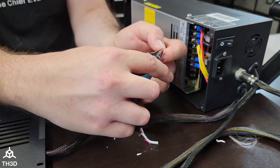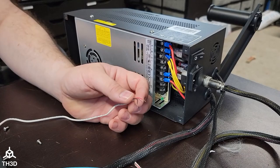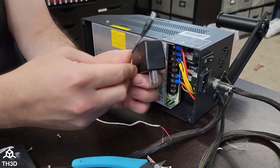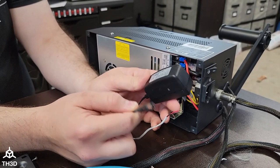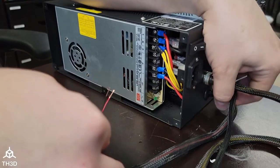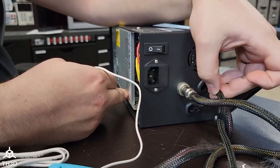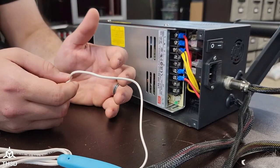You don't want to cut through the cable — these will go ahead and insert into the terminals here. If you bought the optional AC adapter, you can power the kit with that and you don't have to do this step. There's also a USB power adapter that provides the same thing. But for the demonstration, we're going to be directly wiring this to our power supply. If you have a separate control box, you can feed the sensor wire in through one of the existing grommets on the back of the case. If you have a printer like the Ender 3, you can just follow the rest of the wires in.